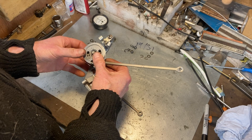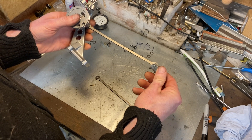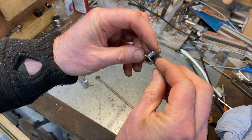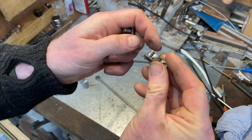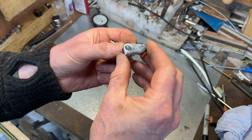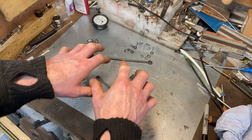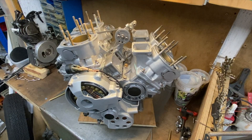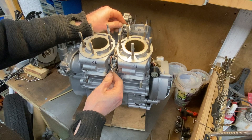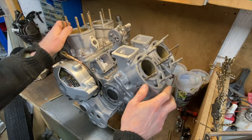There are also these little links at the back that go onto the clamps. On this one the pin is loose - these work loose over time and you either have to centre-punch them again or ideally put a blob of TIG weld on there to sort them out. Once it's all screwed to the motor, on this side it's a pull that shuts the power valve and the other movement opens it. The other side is exactly the same.